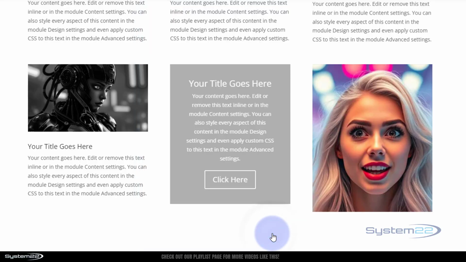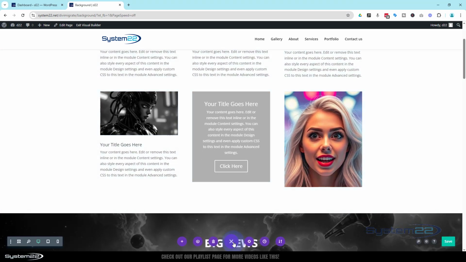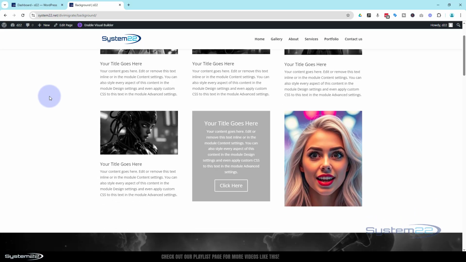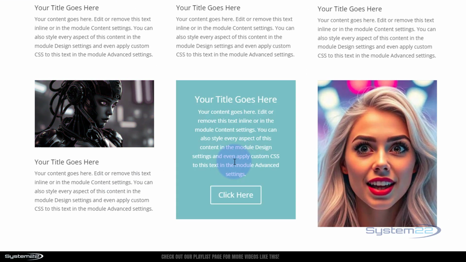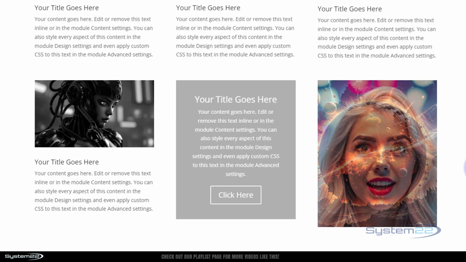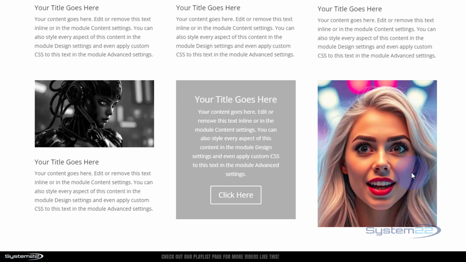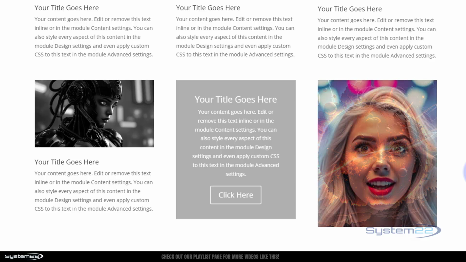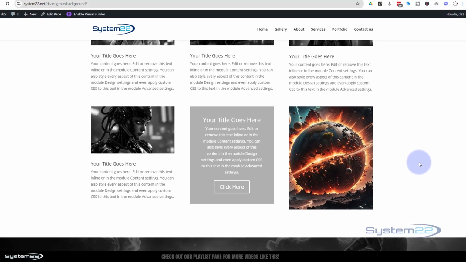Let's save our changes now and see what we've got. Hit the little purple button. Save the page changes. And let's exit the Visual Builder. We'll roll on down. There's the 2 we know about. There's our image right there. When I put my mouse on it, it's slowly going to fade from that young lady to this planet. And if I had another headshot, it'd be almost like she was morphing into that. And like I say, if you slow it down to 4 or 5 seconds, it really does look like that.